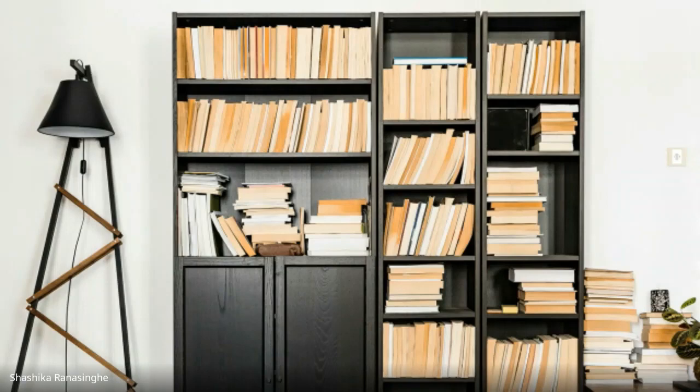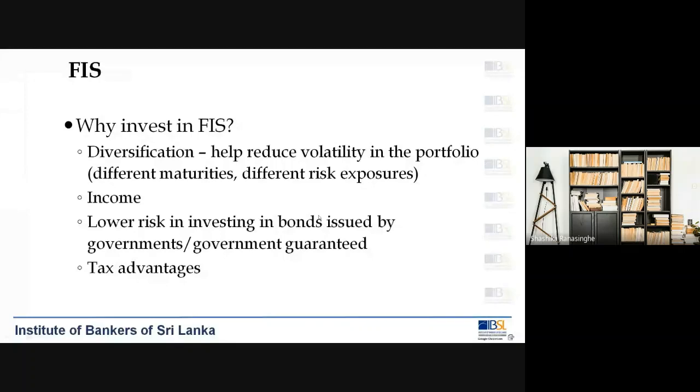So why would you invest in fixed income? To diversify. Now, if you have invested 100% in stocks, and the stock market has a downturn and you don't get any dividends, your revenue streams are going to dry up. You can reduce the negative impact to a certain extent if you invest in government bonds or debentures. Why? Because at least you will get a coupon payment from time to time, which you can reinvest wherever you want.